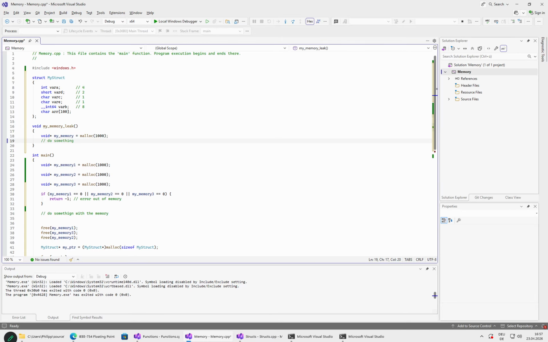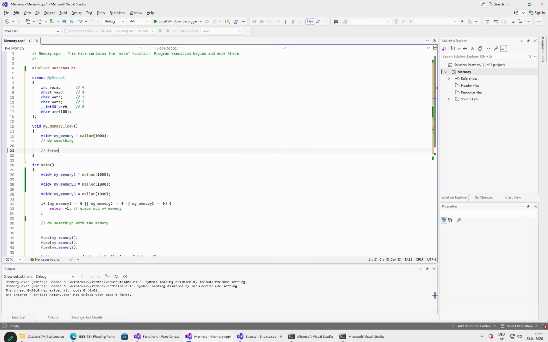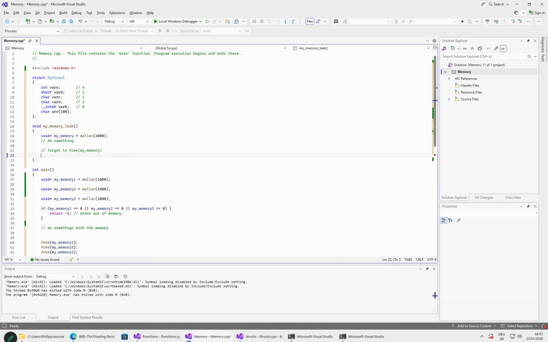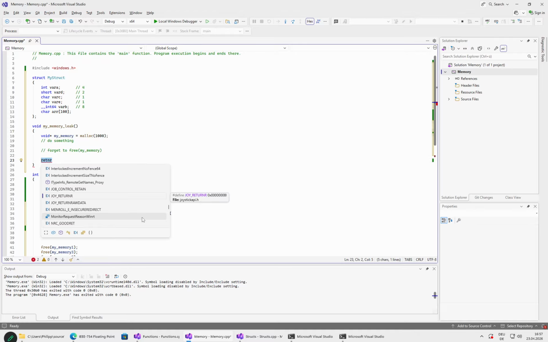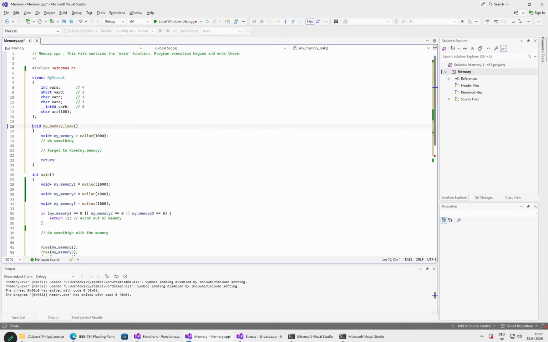So we have something, we do something, and then we get to free, and then we just return. No, return. Let's make this an int. Maybe we want to return something. But the important thing is, this is something that might be quite common, that you provide some arguments and then you want to internally make some longer computation for which you need to allocate some memory, and then you have your return value, which you just return as an integer, and as said here, you forgot to call free on the memory that you used for your scratch pad.